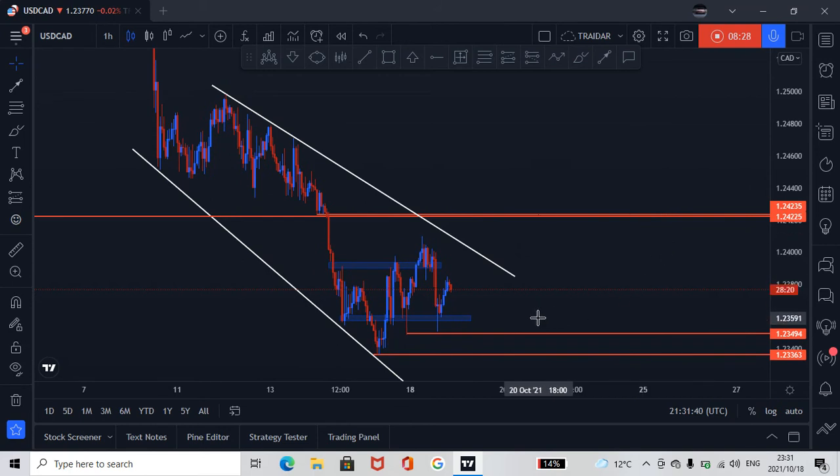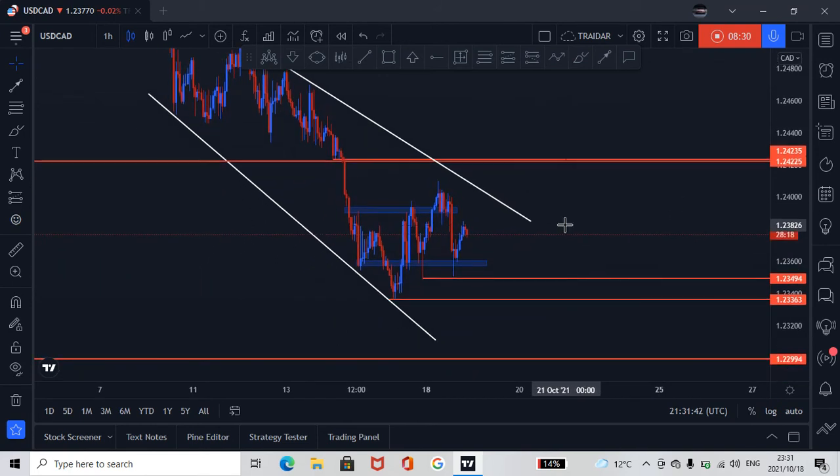So on USD CAD, it's also super very nice, guys. No complaints on this pair. It's very nice. I won't complain. So we did see that inverse head and shoulders. It did play along our lines, but it couldn't really give us what we wanted. But then from here, it shot all the way to the downside, rejected at this very same support shoulder, and then it shot again to the upside.